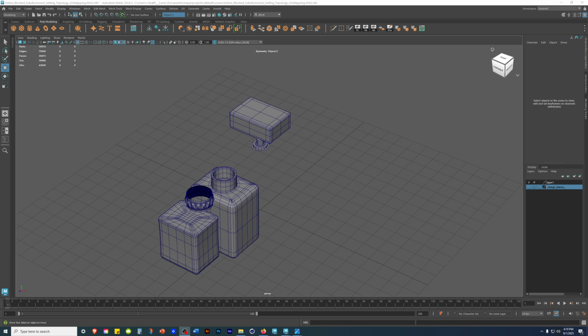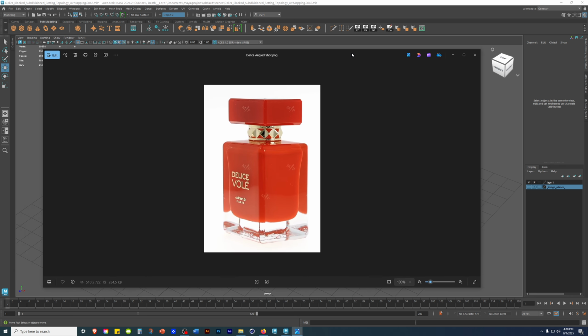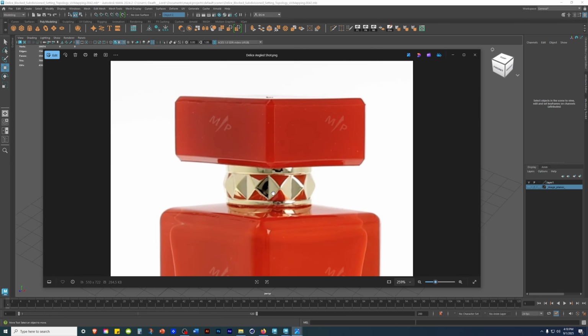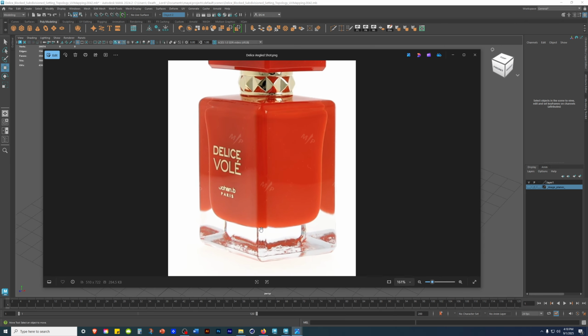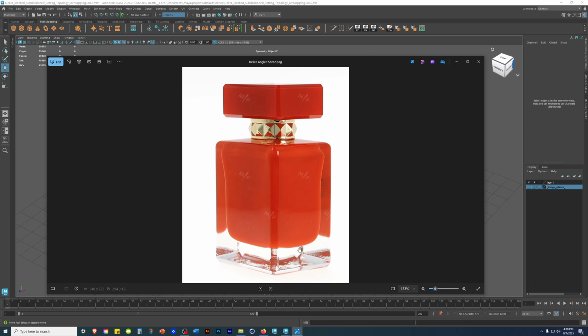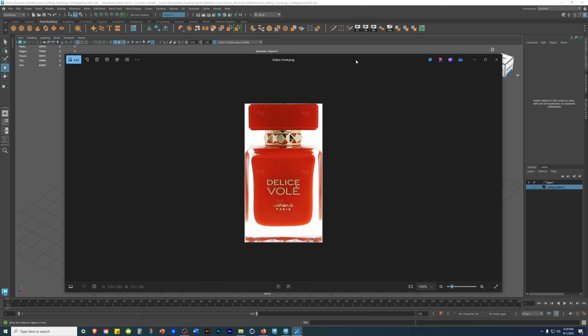And at the same time, these are the image references that I've collected to study the model, especially this area here, and seeing the corners. These are the front orthographic images that I've collected and cropped.